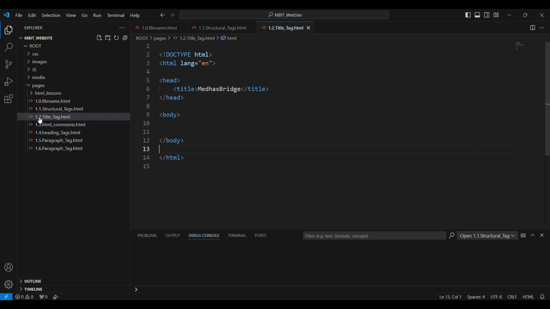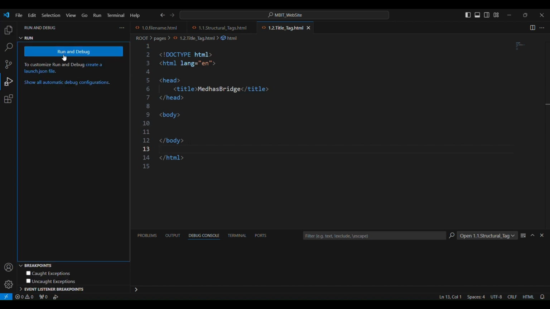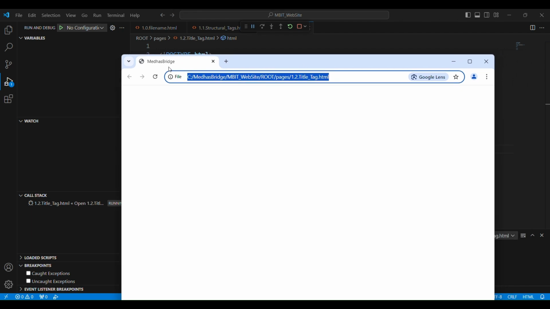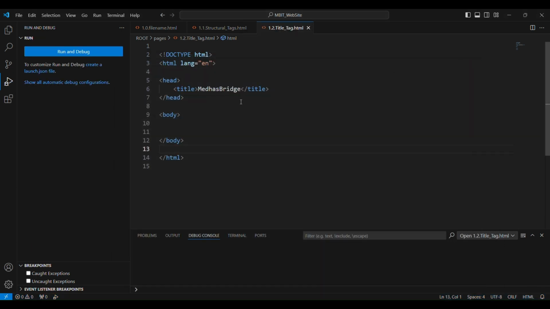Let's now run this and see the change. Let me run this. I selected this one, I am running it, and opening. Do you see now what you recognize here? Maths Bridge. You renamed the web browser tab name. This is called a title; title always refers to the tab name. So you can customize the names however you wish on the web browser page. Clear? Great. So far you have learned head, body, HTML, and title, the four tags we covered.